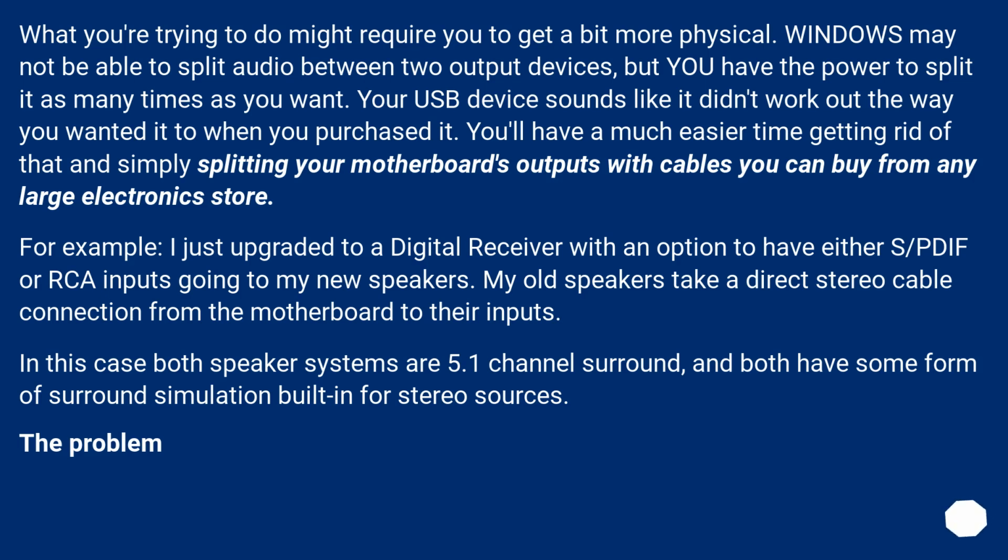For example, I just upgraded to a digital receiver with an option to have either S/PDIF or RCA inputs going to my new speakers. My old speakers take a direct stereo cable connection from the motherboard to their inputs. In this case, both speaker systems are 5.1 channel surround, and both have some form of surround simulation built in for stereo sources. The problem?